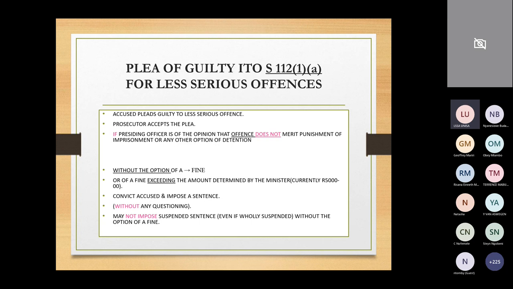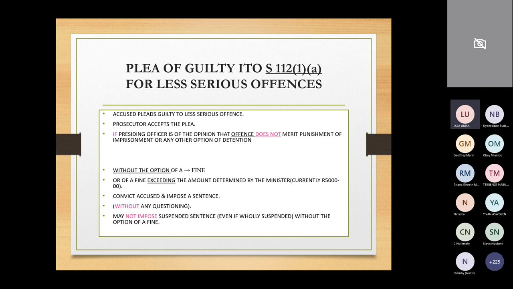Then you take instructions from your client again. Are we proceeding with trial? As I say, normally they would still say to you, are the witnesses here? Are you sure the witnesses are here? And if you say yes, they may change their instructions and say, no, Ash, that day, I don't know what happened to me. I no longer want to proceed with trial. I want to plead guilty. But now, the court can reverse a not guilty to a guilty.